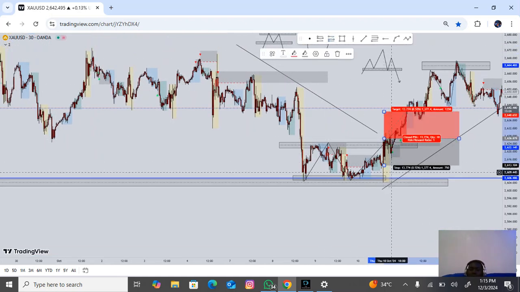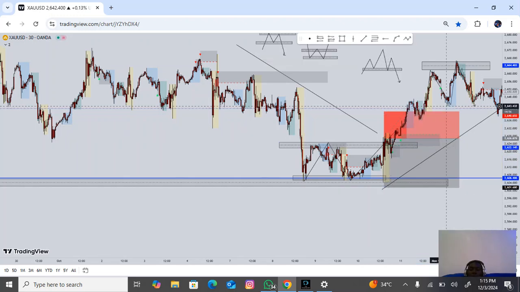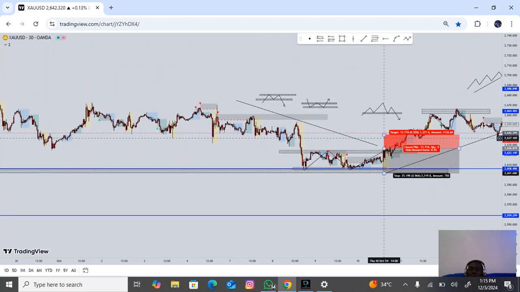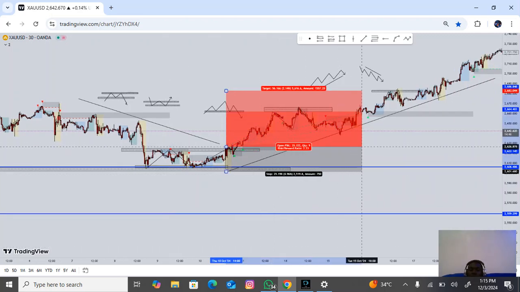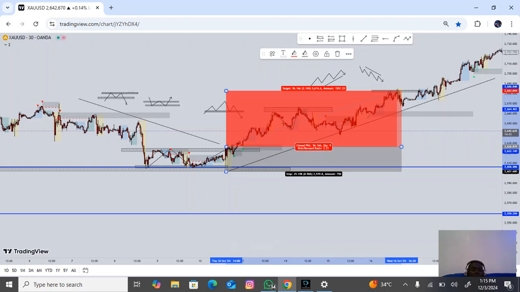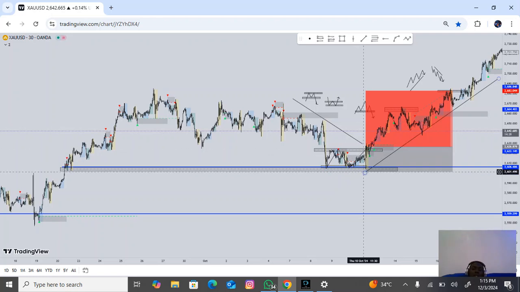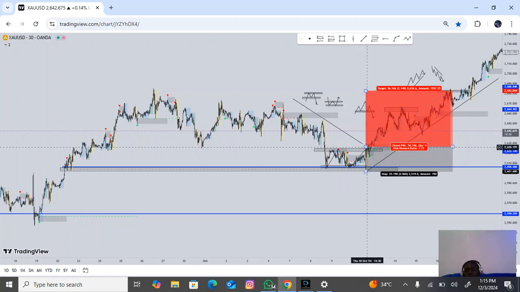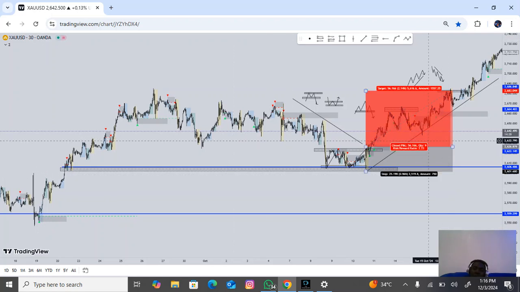You can just buy from here. Your stop loss should be below the zone, the equal lows, and you target a minimum of 2R. This is how to get a trading opportunity using support and resistance plus chart patterns. This is a good trading opportunity. As you can see, if you trade from those points, you're going to win the trade. That's how to spot chart patterns at key levels and take advantage of them.